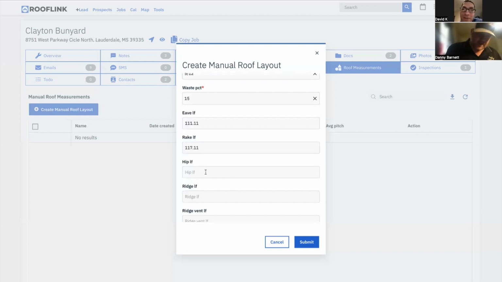All right, so they got hip footage and ridge footage, and they combined it there. Okay, so yeah, they combined it together at 101.1. So I'm just going to make this simple. Well, there are no hips on that. Oh, problem solved. That is more simpler then. And yes, more simpler is a word in the South.